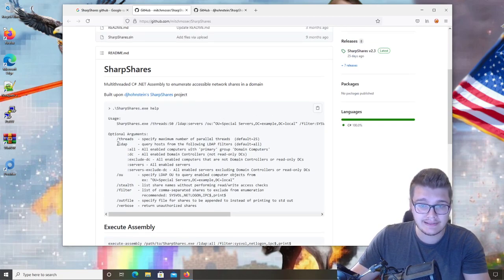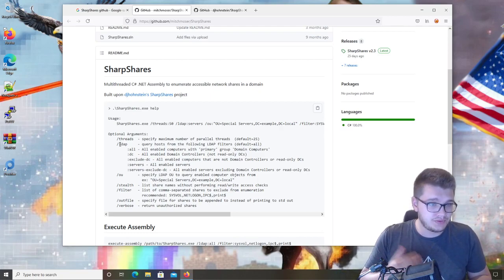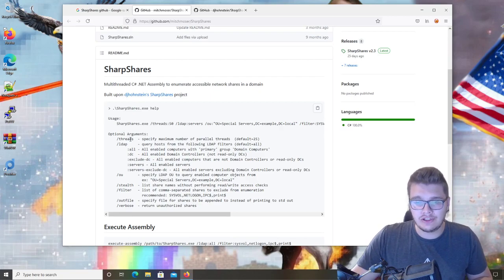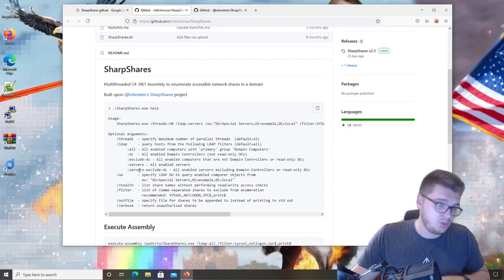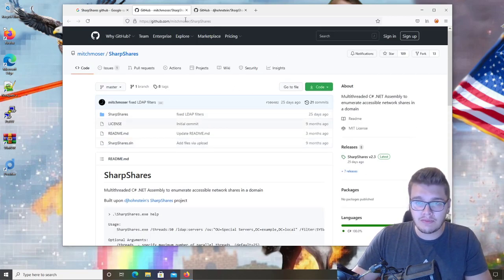SharpShares queries computers from the domain controller over LDAP, and then searches through those for shares. This one allows you to select whether you want all computers, just domain controllers, to exclude domain controllers, servers, or servers without domain controllers, etc. So I'm going to be working off this.